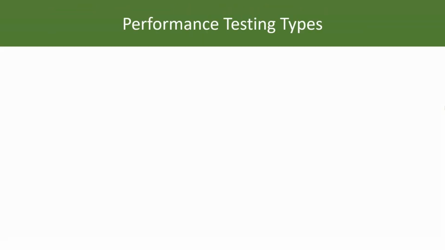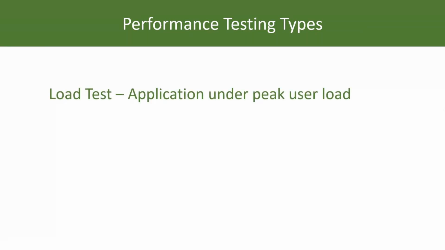Let's talk about some performance testing types. With performance testing, it is not always one type of test. Although performance test is the general term, it is usually referred to as load test. Load test is synonymous to performance test, but load test is itself a separate kind of test. As you can see, it's application under peak user load. That is load test.